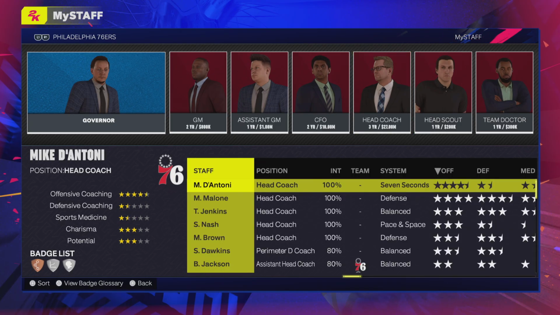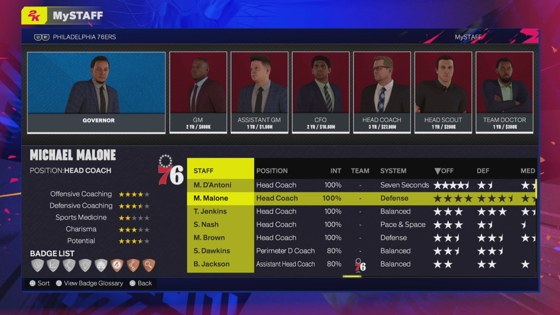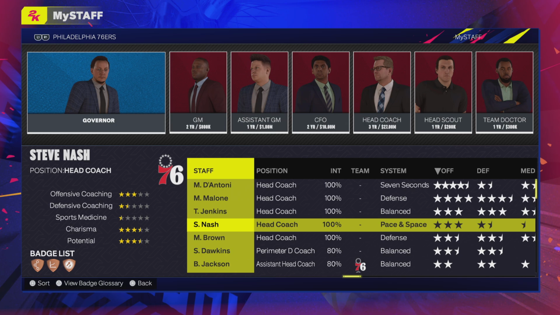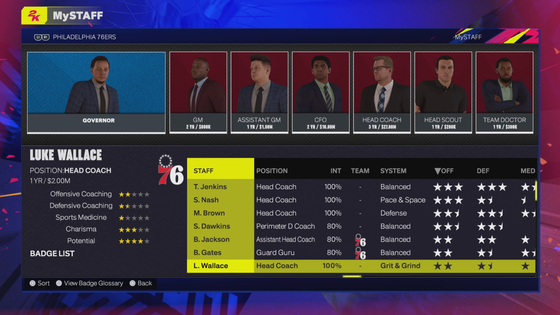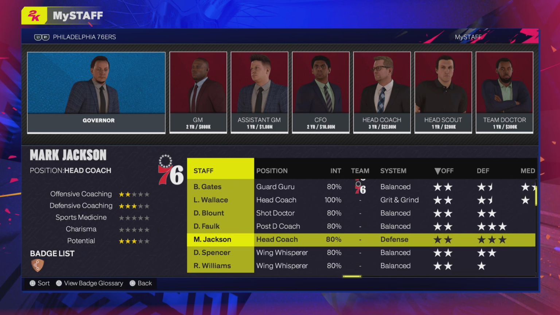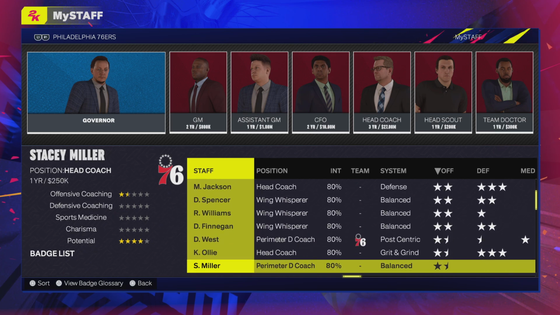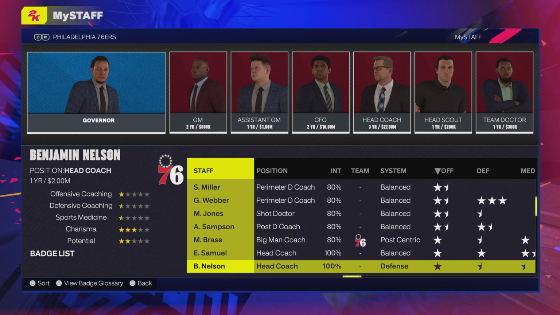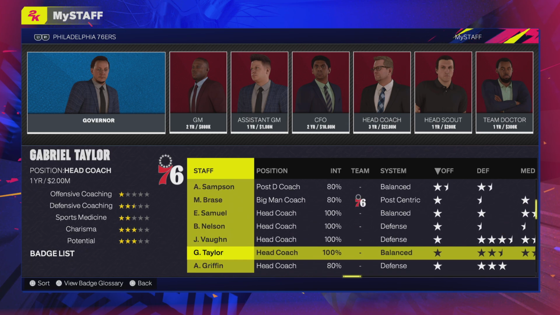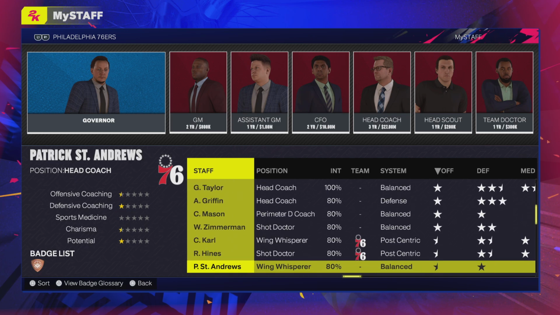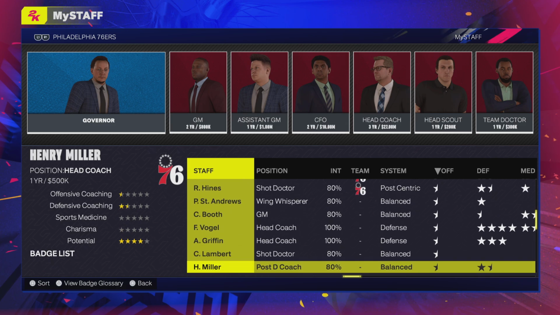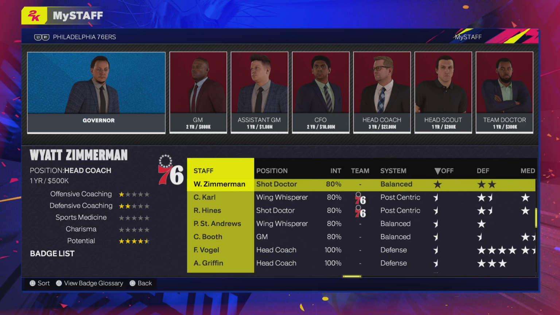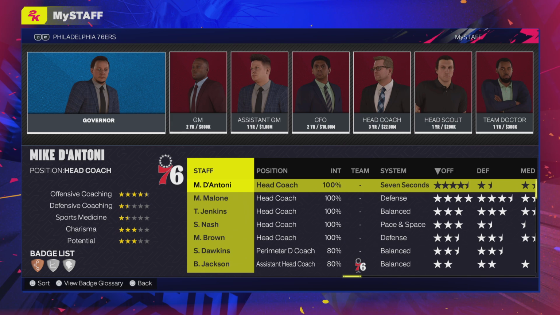Now you can see really quickly who I've added in the free agent coaching pool. Mike D'Antoni is there. Michael Malone, of course. Taylor Jenkins, who was just let go. Steve Nash, Mike Brown. We've got a couple down here that didn't fit in. Mark Jackson is there. Kevin Ollie. And then Jacque Vaughn right there. Adrian Griffin. So we have guys there. I also have Frank Vogel down at the bottom. You just have to search the coaches and see who is there.